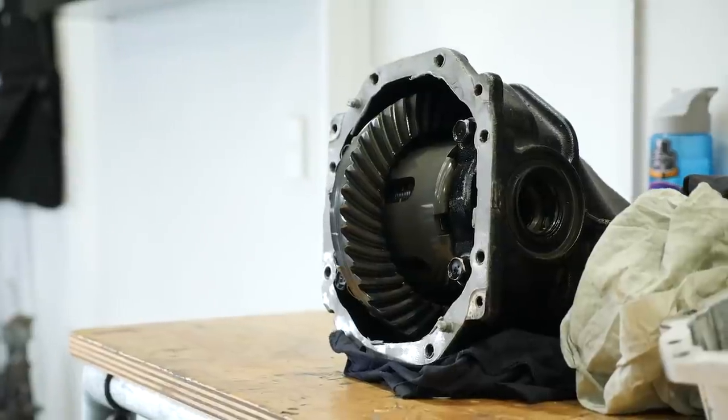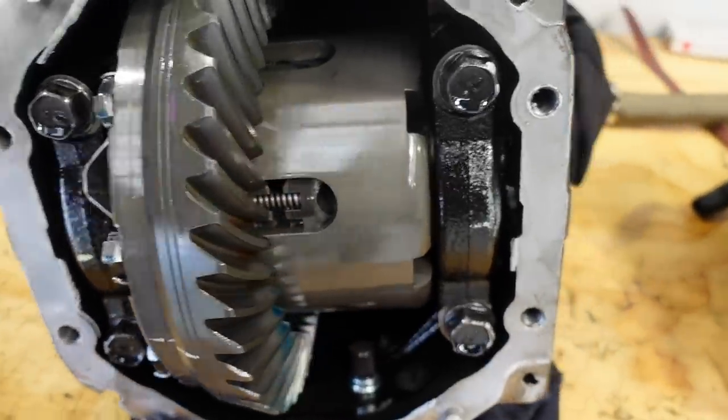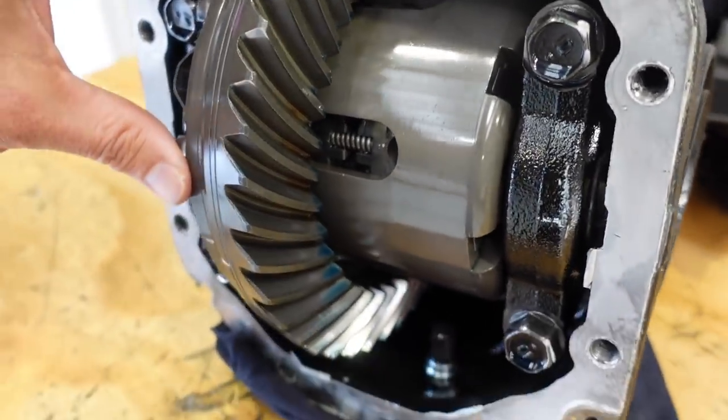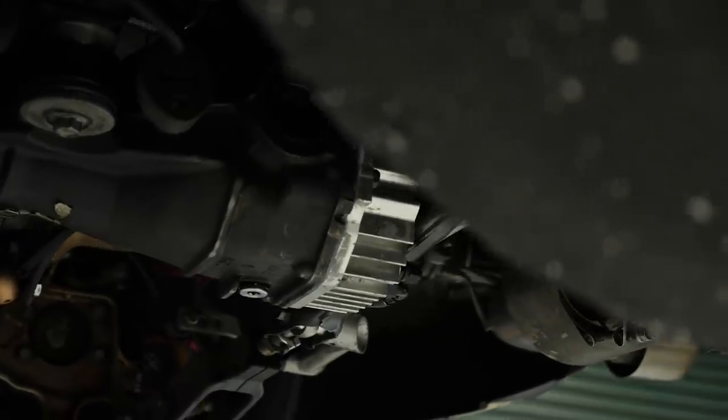When we got the car back to the workshop, one of the areas we inspected was the differential. We wanted to make sure we weren't missing any teeth or that any excessive material was in the diff. Here we've got our diff — this is the factory Toyota 86 diff housing, using a Cusco 1.5-way clutch plate LSD and a shorter 4.556 final drive. With a clutch plate LSD, by definition they will wear over time and put some material into the oil — that's not necessarily a sign of an issue. Nothing else really looked like a problem: no teeth missing, and the wear pattern on the crown wheel and pinion looked pretty normal.